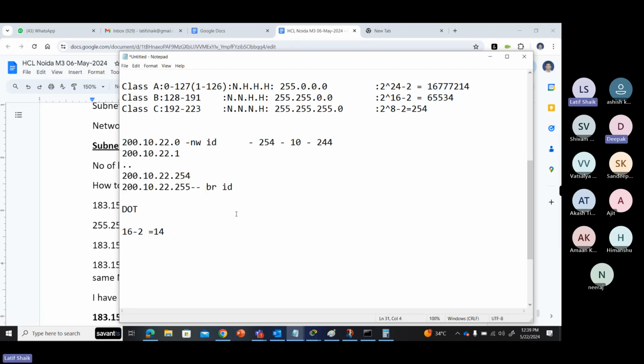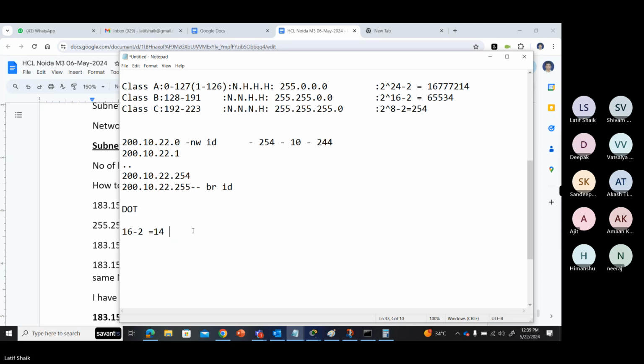So money will be saved. Others need more IP addresses too. Yes, you will get more networks. IP addresses per network will be reduced, but others also will get them. When I divide it into so many parts, I take one part, but other parts will be used by other organizations.